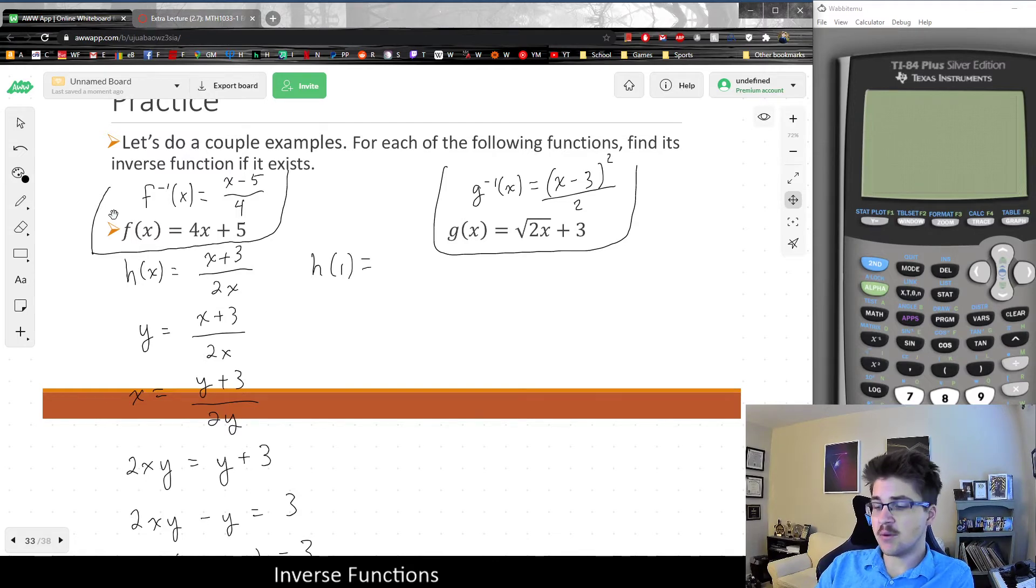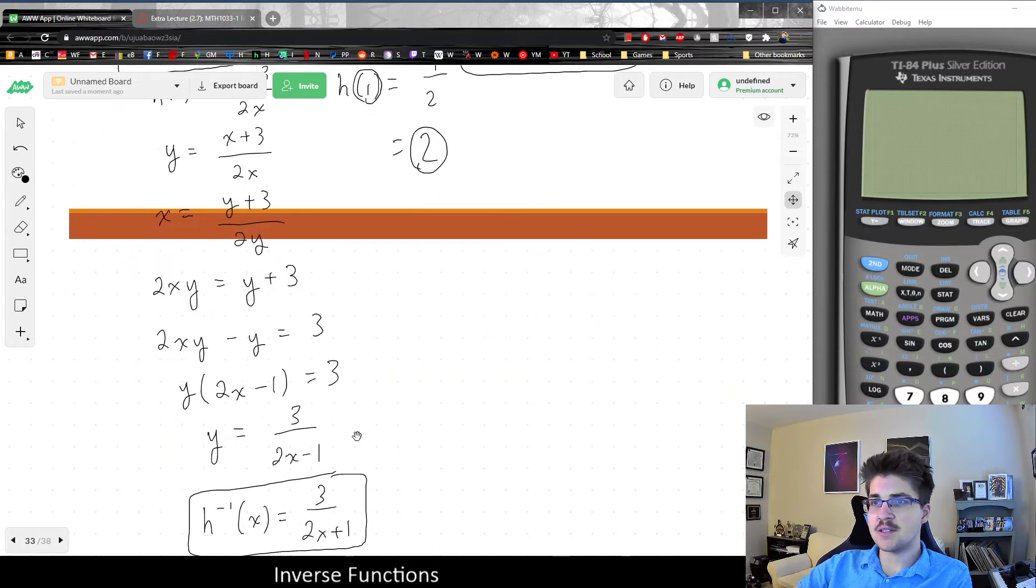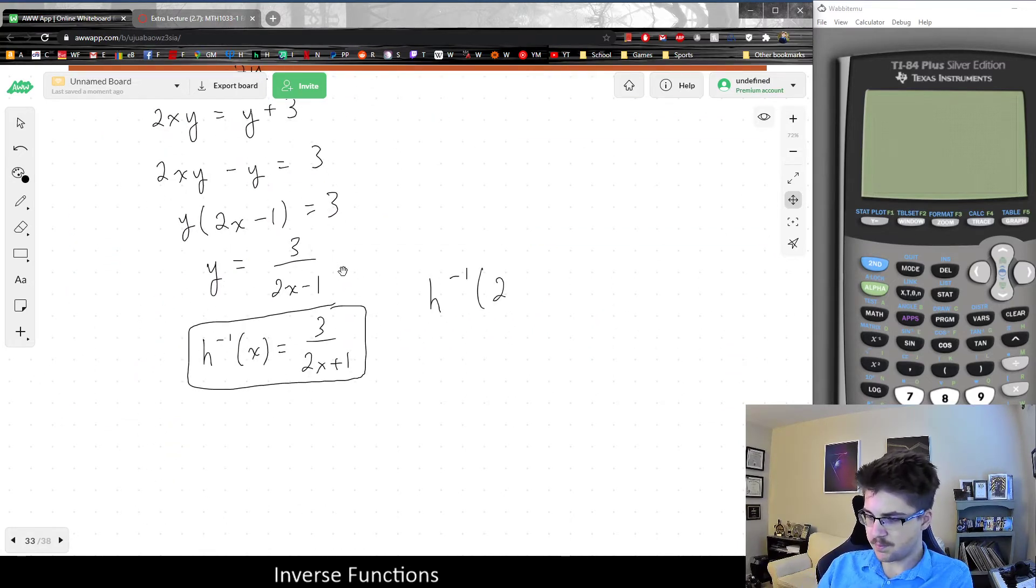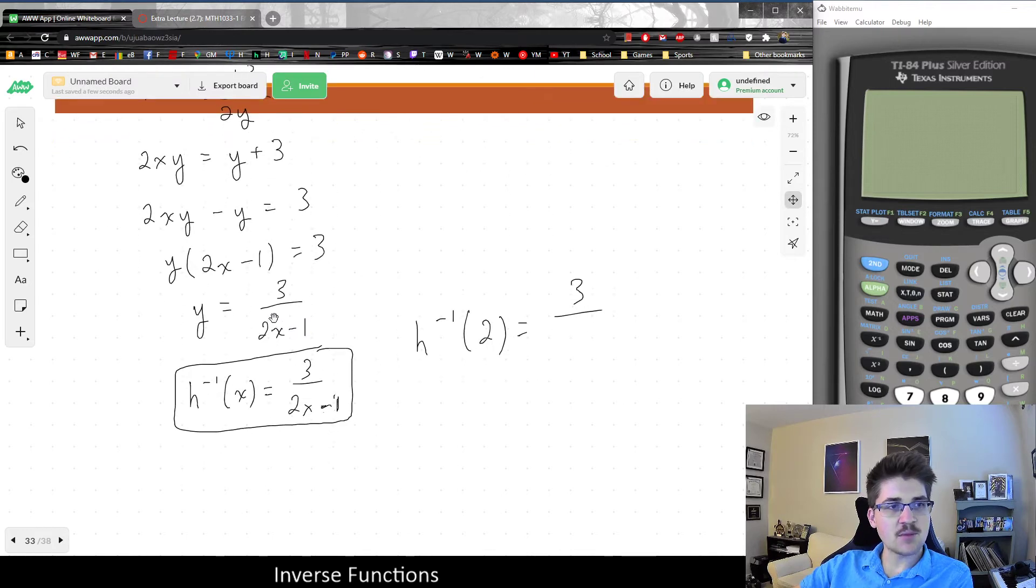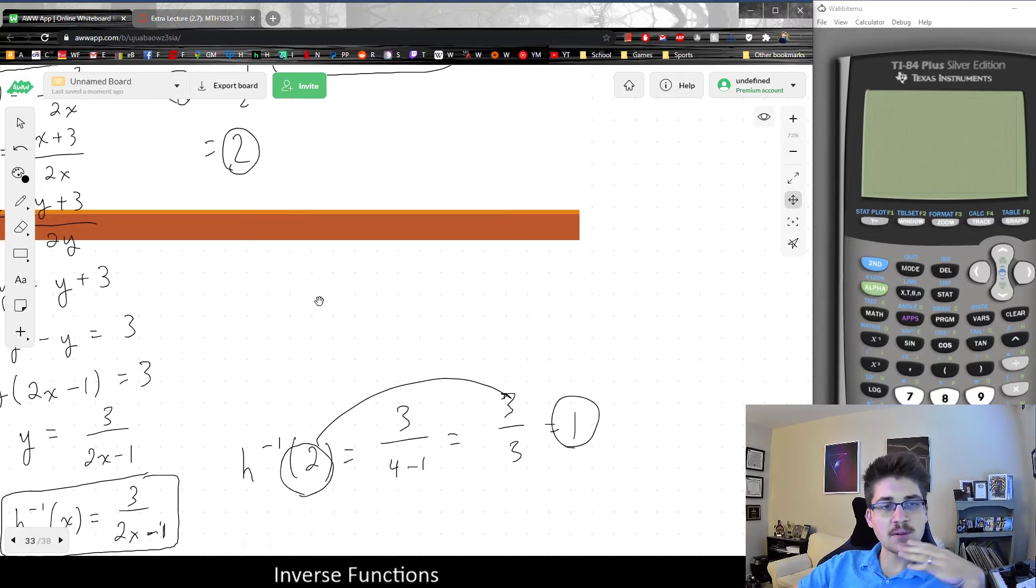In the original function, we would have 4/2, which would be 2. So in the inverse function, since this was my input and output, if I plug in 2 into the inverse, it should bring me back to 1. As I was saying, because an inverse function should reverse that. So I plug in 2, that would give me 3/(2 times 2 minus 1). And I was about to check and say, why is this not working as I expect it to? But anyways, when I plug in 2 here, this would give me 3/(4 - 1), which is of course 3/3, or 1. But that was my original point, is notice that the domain and range, the input and output, have been flipped, and it will properly invert itself.